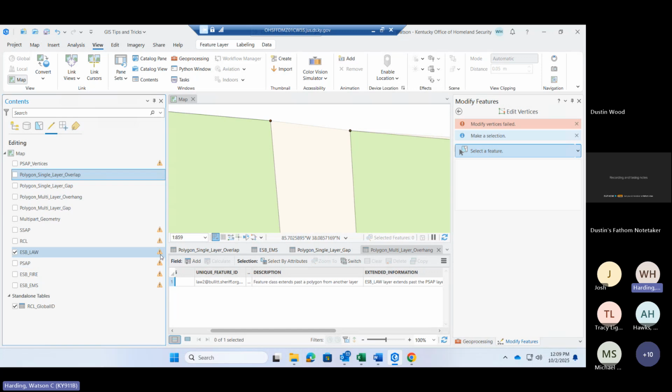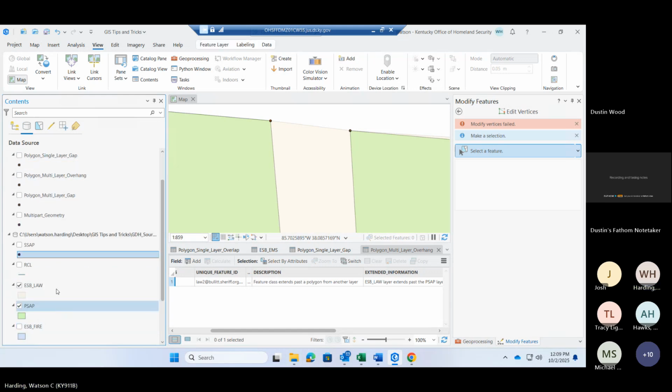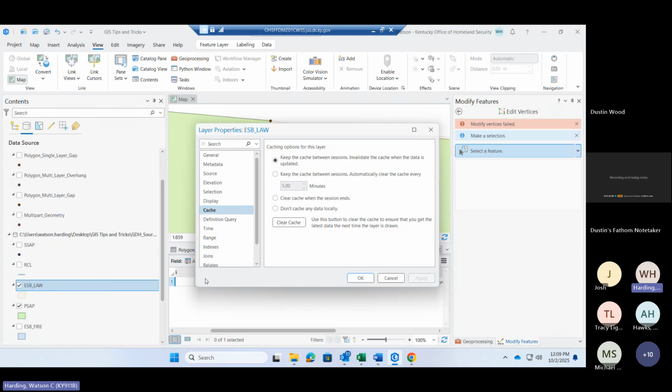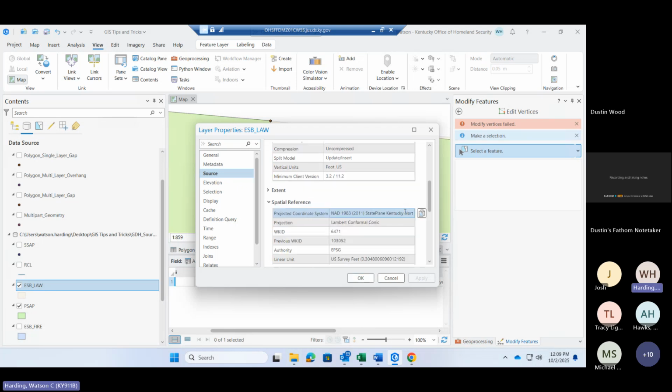Let me see what this little warning flag is for. Okay, so it's being projected on the fly, which is causing us some trouble. So I want to check my projections here. I go to properties, ESB law, source, spatial reference.